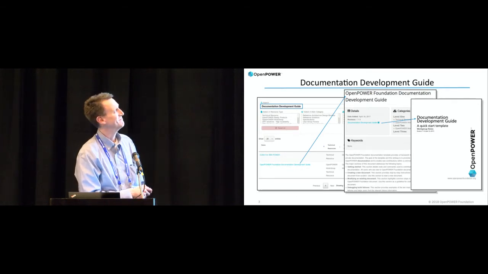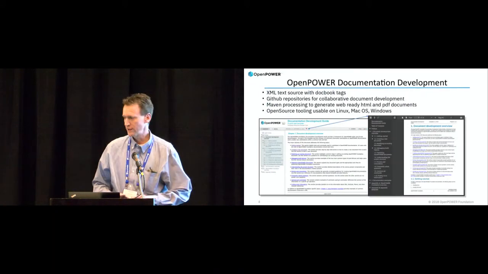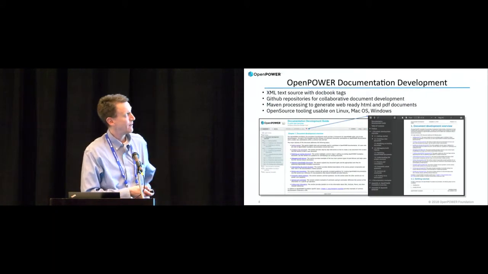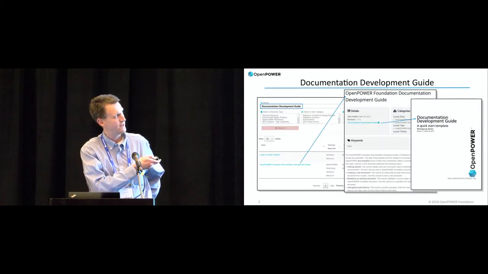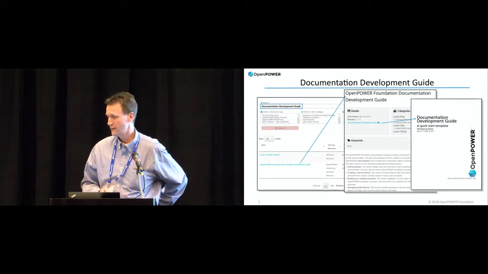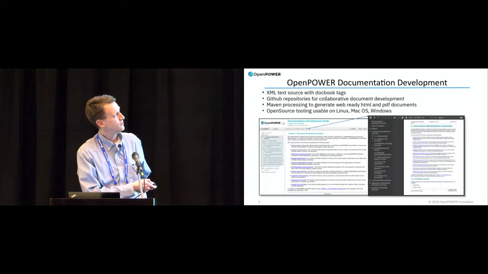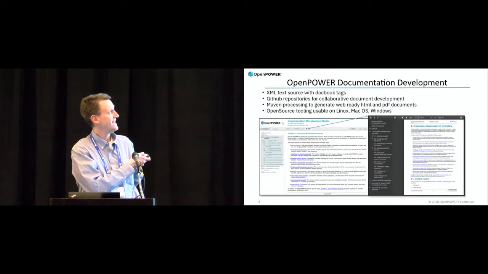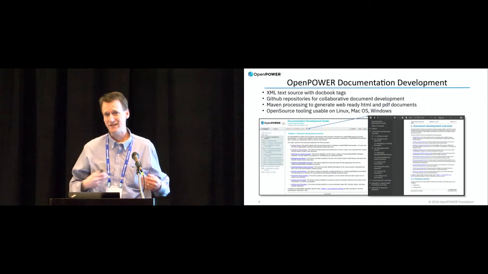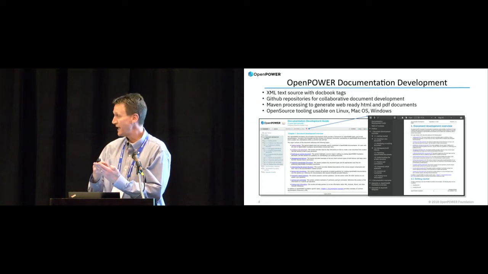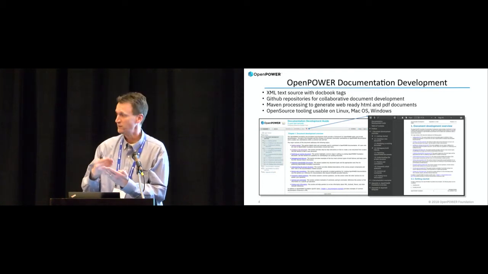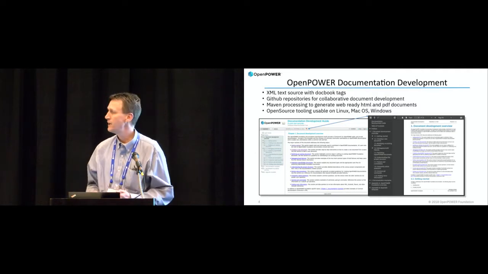Correct answer, right. All right, so that's how it works at a high level. As I said, what actually happens once you click on this link, you really don't go directly to the PDF. You go to the online version, which is the HTML documentation. So basically, out of our documentation framework, we're generating online HTML files you can go look stuff up in, and a PDF off of it.